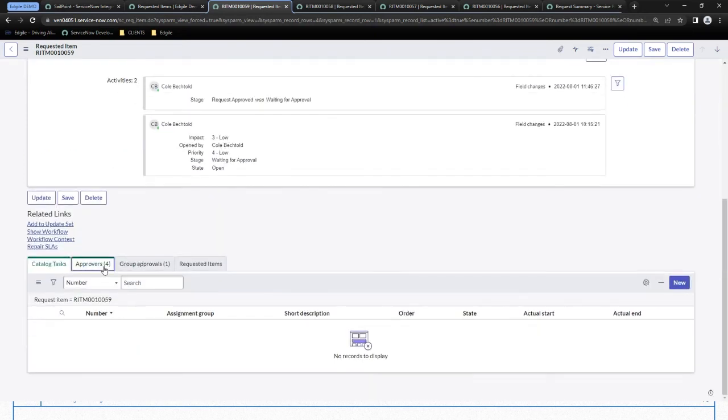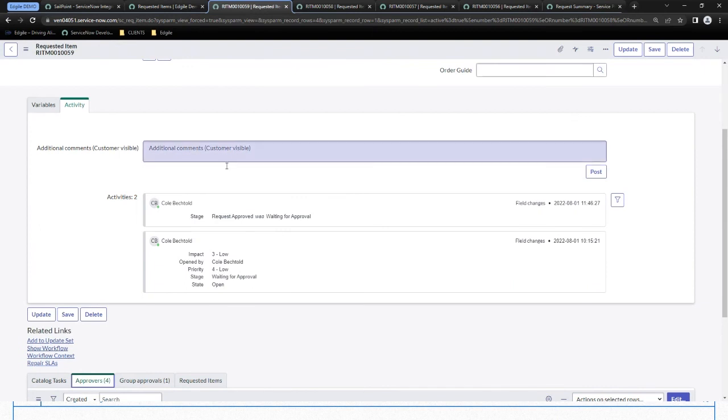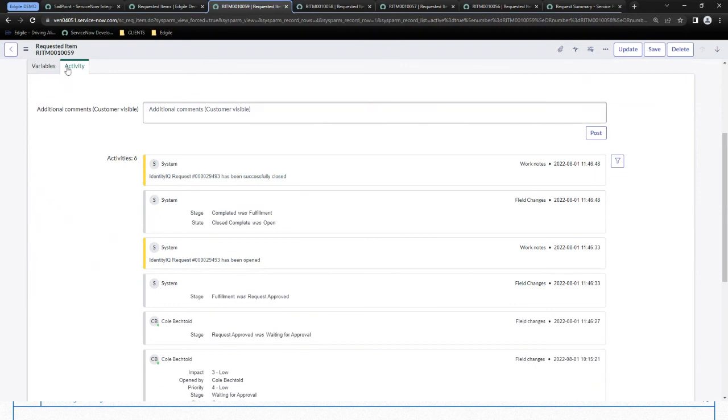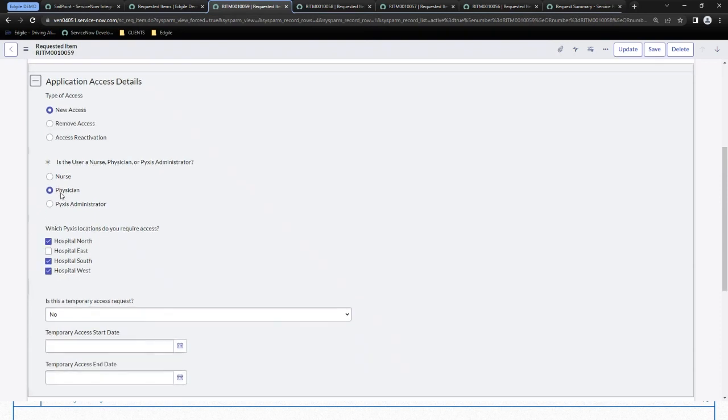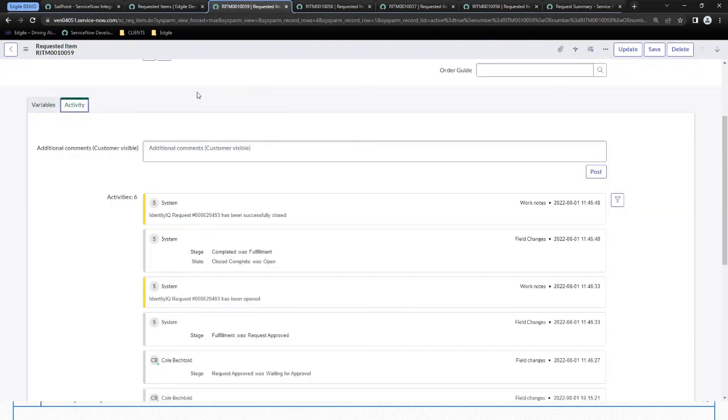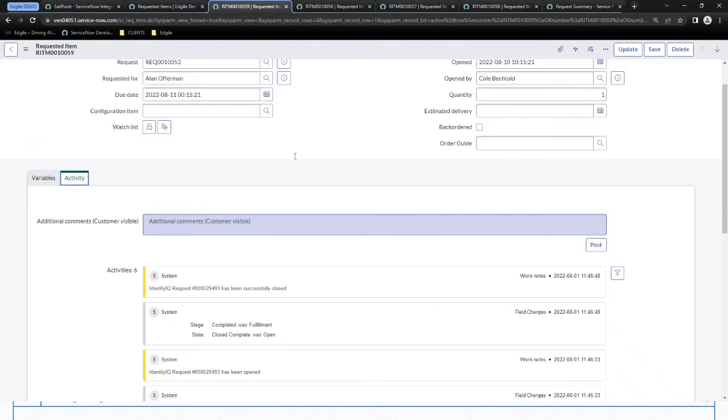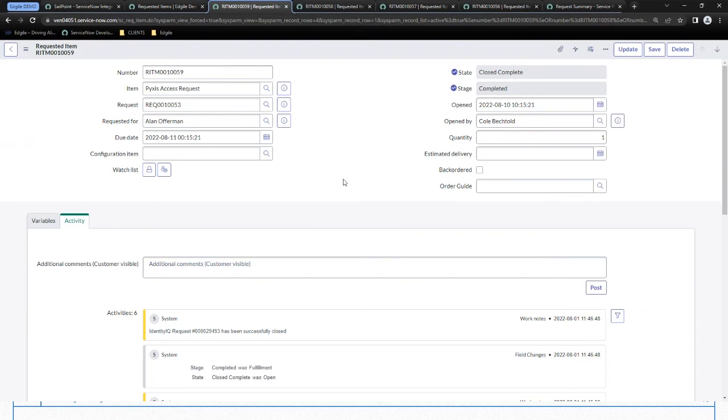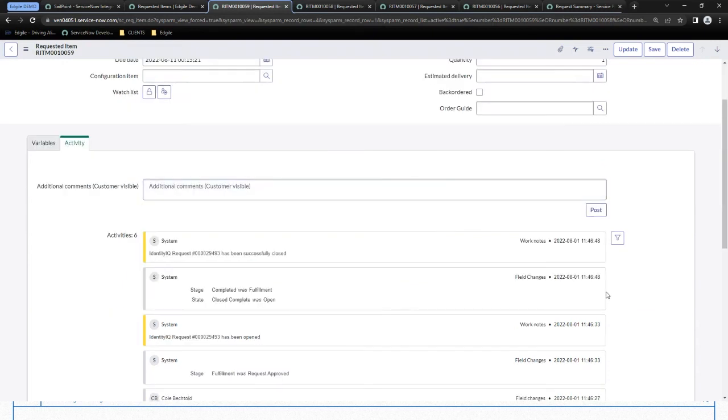And so what this does is actually allows the integration with SailPoint to process. And you can see on the activity log that our ticket was opened, we see the request from Identity IQ, the number that we were looking at. And then about 15 seconds later, it looks like our request was completed. So the logic contained within ServiceNow took a look at the details that we entered on the ticket. Once it got approved, the workflow was triggered, and those entitlements that are specific to the questions that we answered. So for a physician at these locations, ServiceNow can calculate what entitlements, Active Directory groups you need to belong to, and then those are sent to SailPoint for automatic provisioning. So outside of the approval flow, you can see that the fulfillment of this access request was 15 seconds from start to finish.